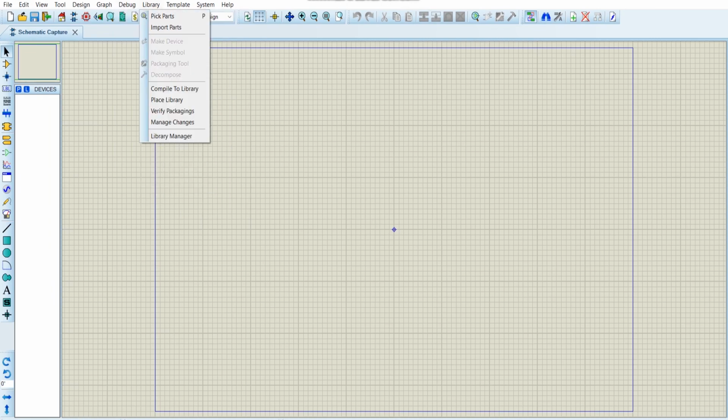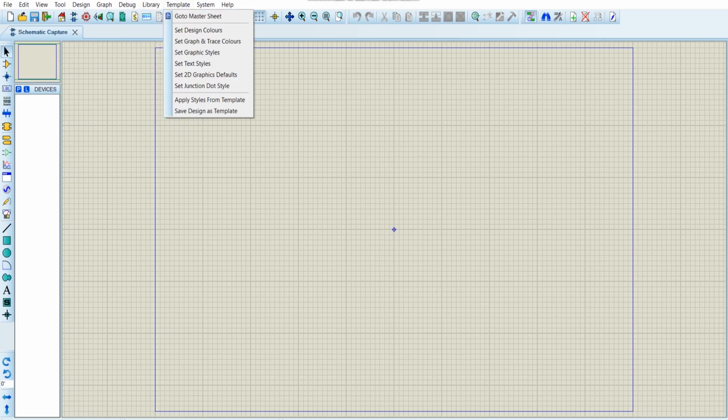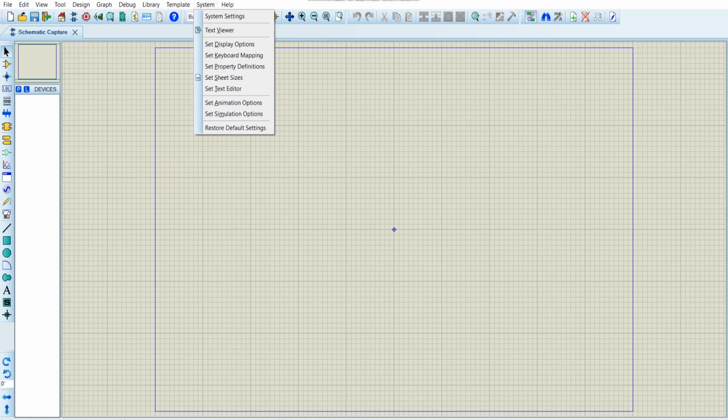Then for Library, you can pick library, you can import, you can compile library, you can manage change and manage library. Template. This is another title with different menus. We have System.